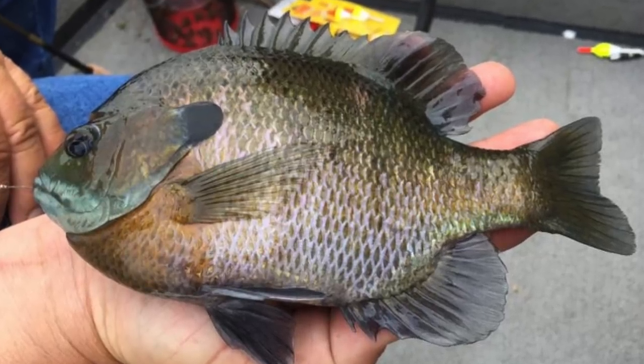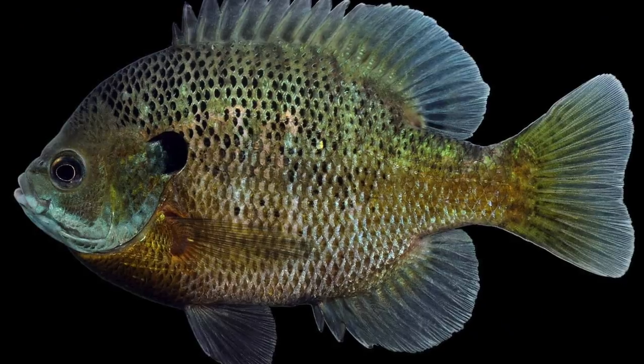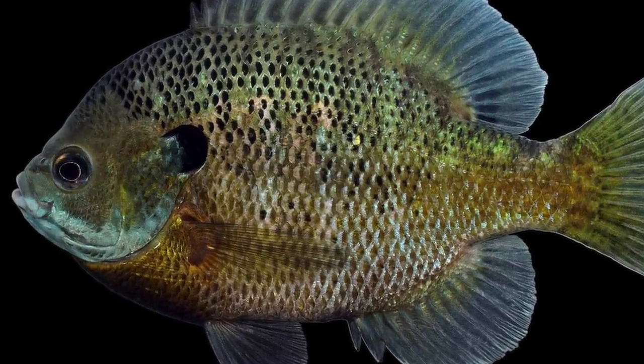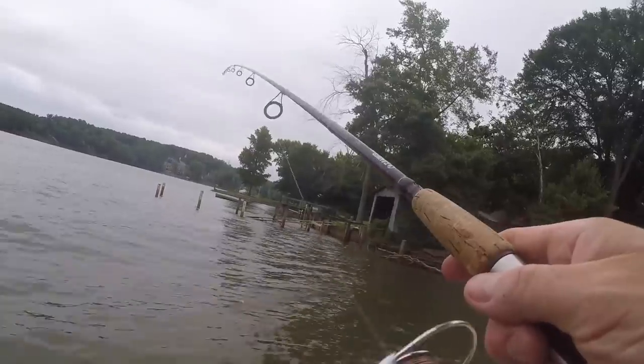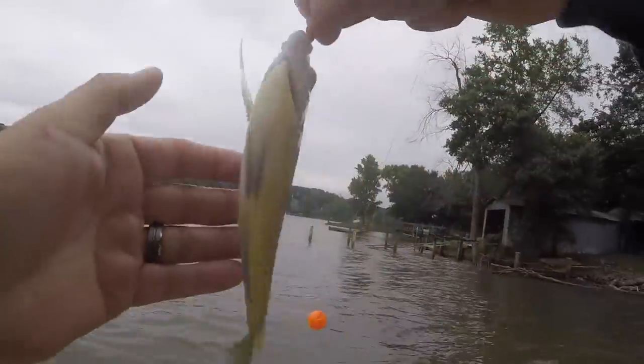The number two bait is a lot easier to catch. It's widespread and pretty much any angler can figure out how to catch these early on. You don't have to know how to throw a cast net — in fact, in most places it's illegal to use a cast net to catch them. These fish are called bluegill, and when I say bluegill I mean any member of the sunfish family, also commonly called brim. These fish frequent the shallower waters of almost any lake, river, or pond in the U.S. They can be caught on rod and reel very easily even for the most inexperienced angler using a bobber, red worms, or crickets as bait. For many people, these are probably the first fish you ever learned to catch.